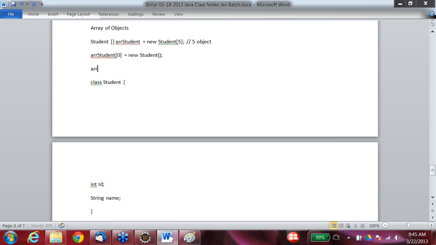Again arr student 1 is equal to new Student. So this is how we would be creating 5 elements of this array, and so on and so forth up till arr student 4.